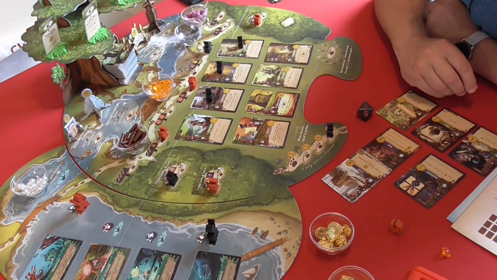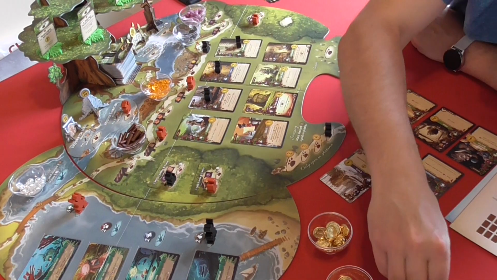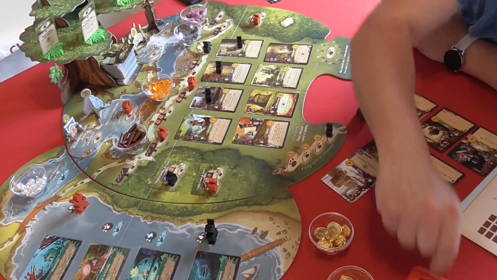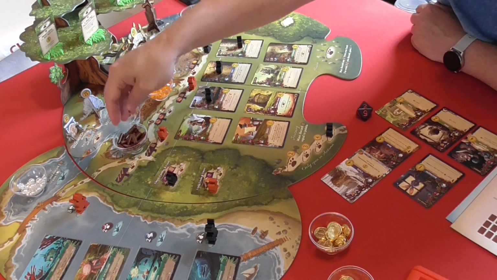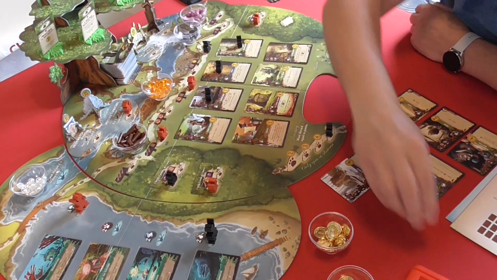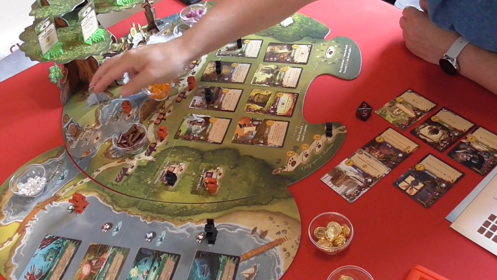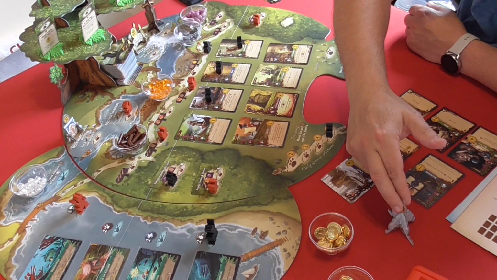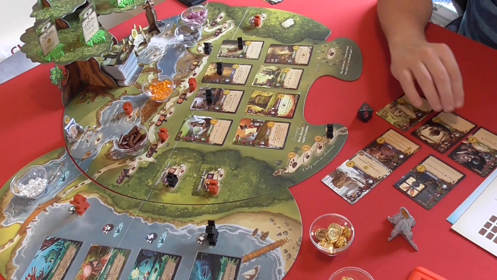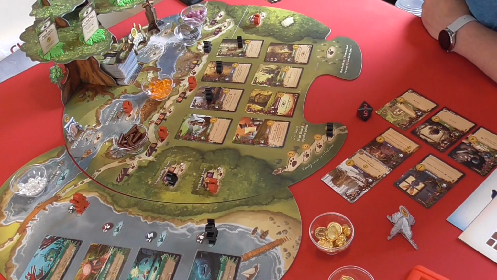Still with me. I'm going to play my last worker onto here with 2 twigs, 2 resin, 2 pebbles and 2 pearls to gain that wonder. And that's the end of the game.